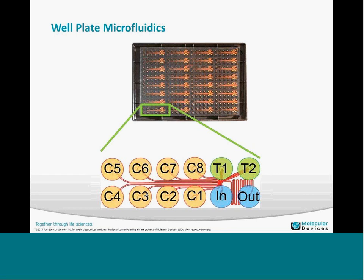Now, as I mentioned, there are two different substrates that you can use. There's an ensemble plate and a single hole plate. Ensemble plates are designed for increased success rate and consistency. Single hole plates are really designed for the highest data quality, so you can get gigaseal recordings with single cell plates. So what we're looking at here, on the left, is an ensemble plate.